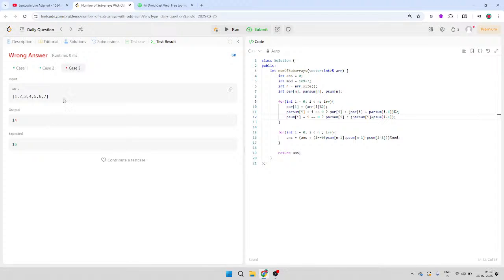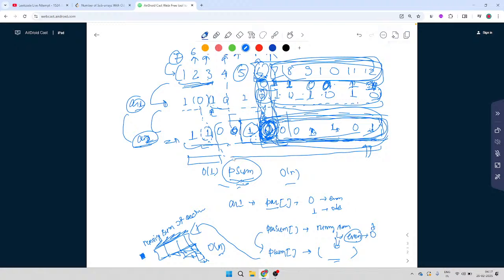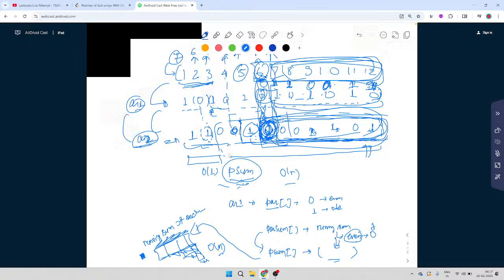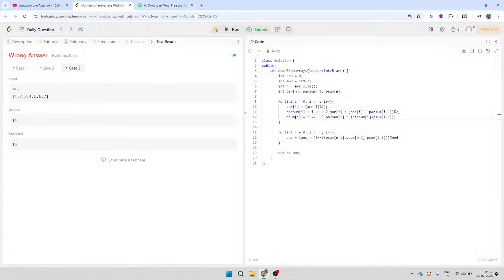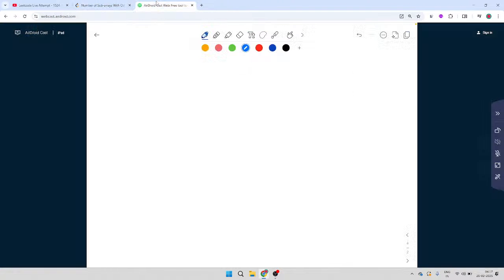Okay, let me check. Quickly check this case in my notepad. Right, so here we have this one. Check, the sum is 7. Nice.